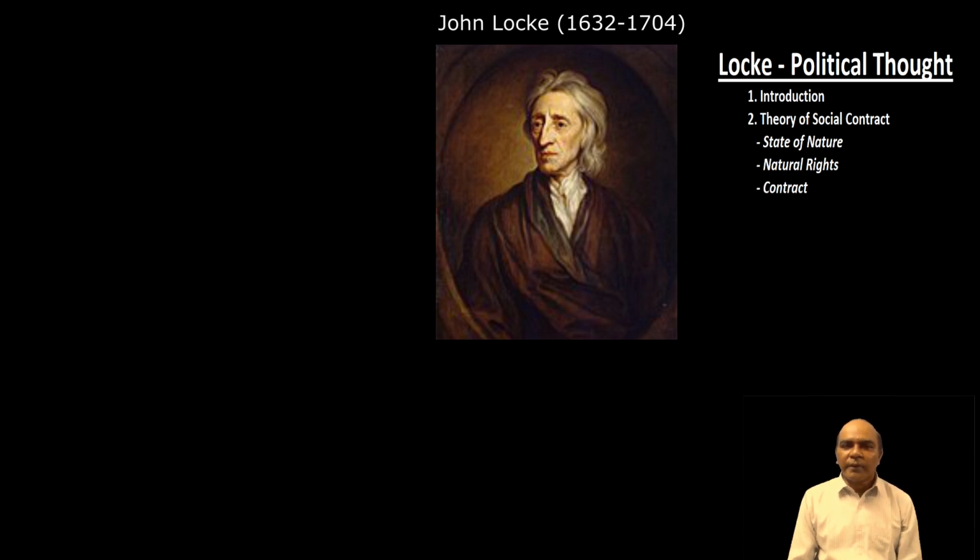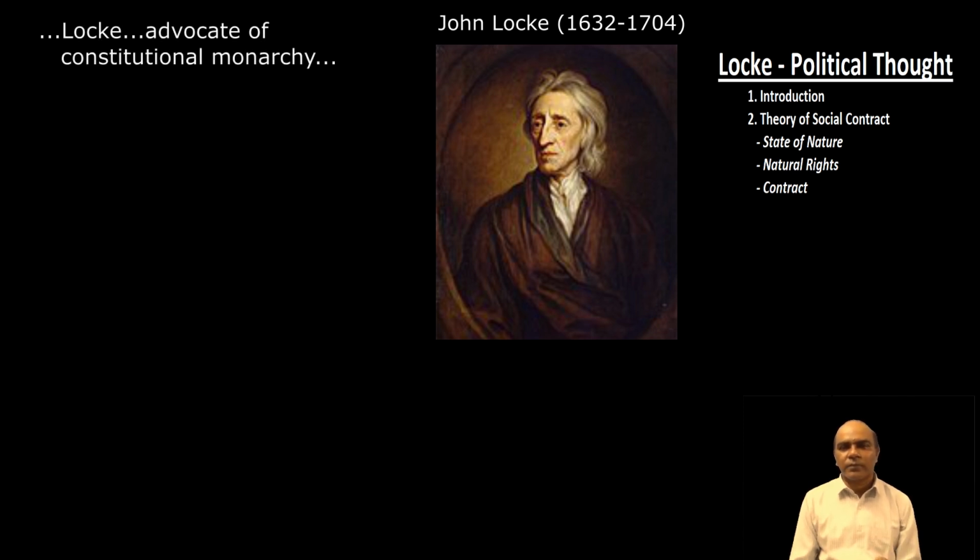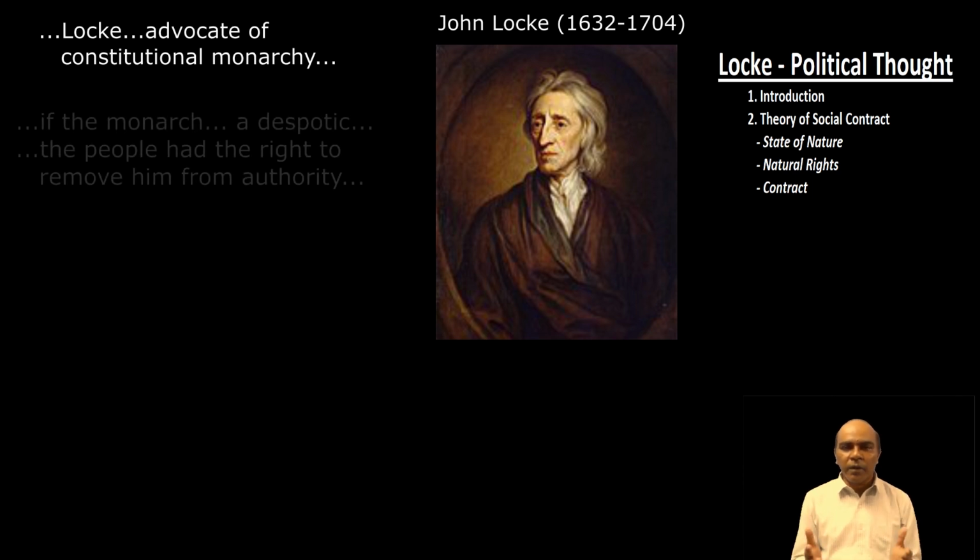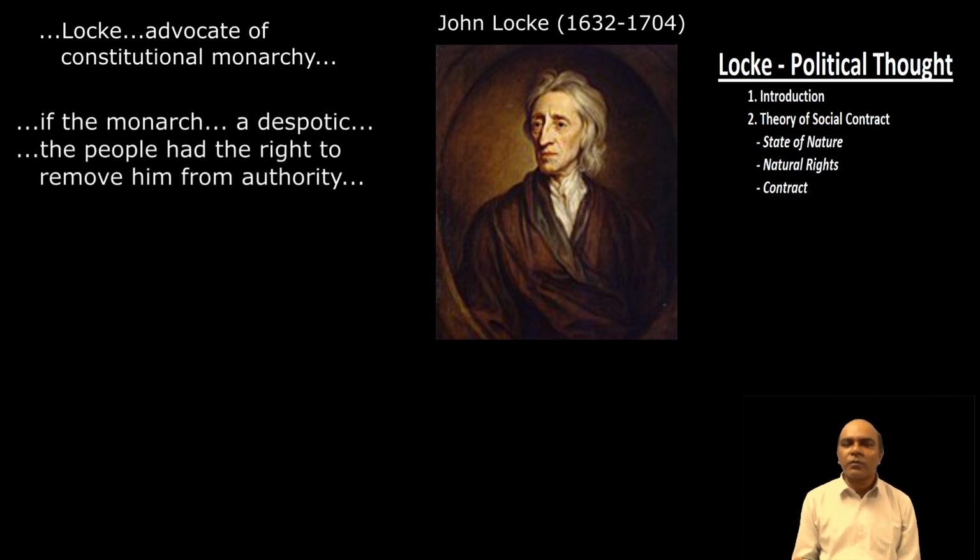We also need to remember that Locke was an ardent advocate of constitutional monarchy. In his Two Treatises of Civil Government, he argued that if the monarch ever behaved in a despotic manner, the people had the right to remove him from authority. Locke was brought up in the tradition of British conservatism. Therefore, he was not a sworn enemy of monarchy. However, he sought to establish it on the consent of the people.